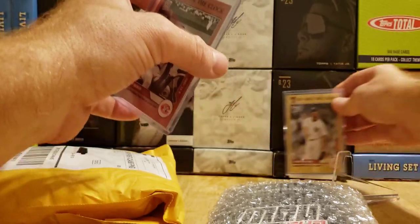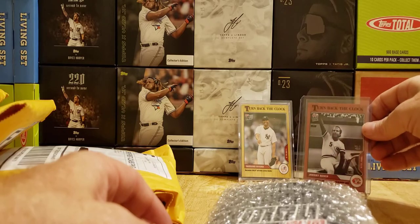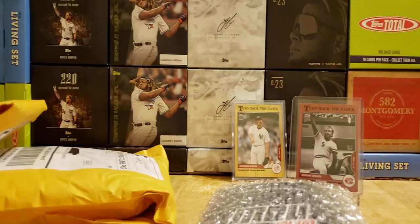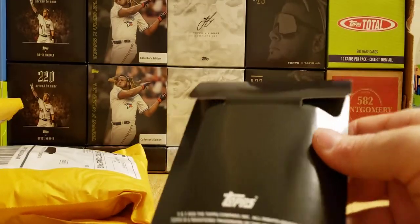Let's take Mariano on the side. Mariano could stand on himself. And we'll leave Johnny in the background. Yeah, Johnny. Let's go through this other one real quick. I doubt they would give us 2 inserts, but you never know. We got to check it out.